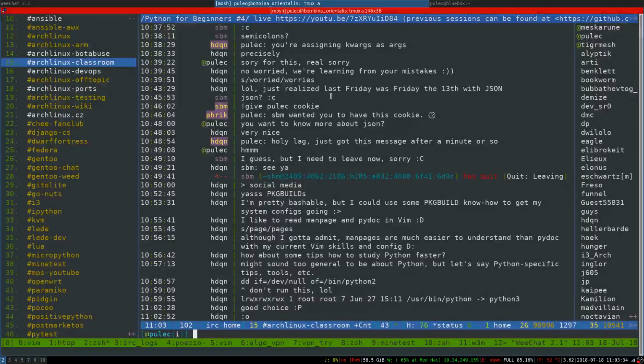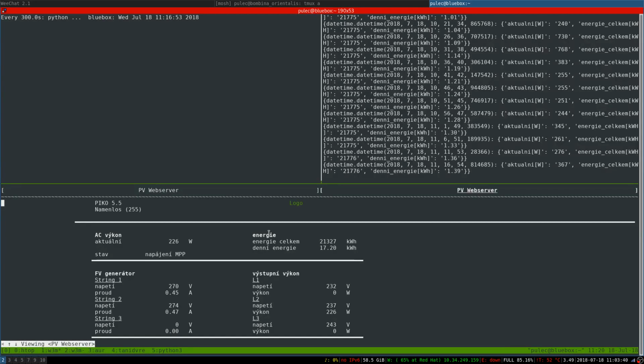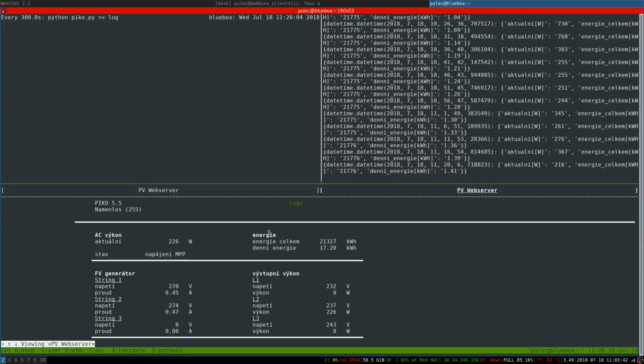Anyways, what the main use for this is, let's use Tmux. So this is like a Czech solar HTTP server. I think it's the W3M viewer. So Shift R, come on.